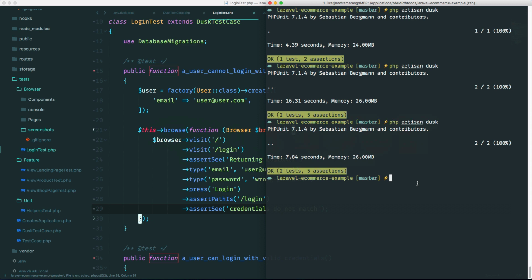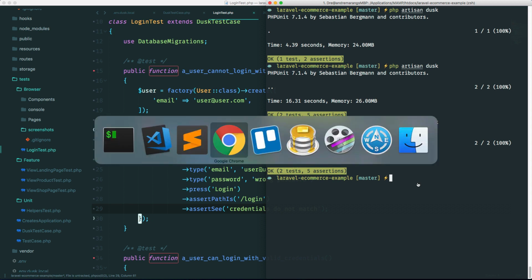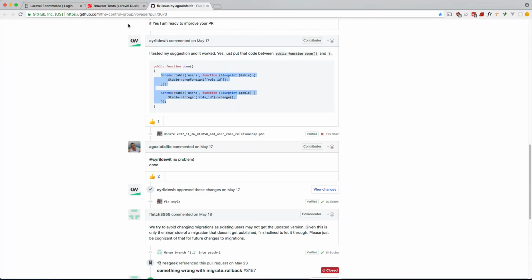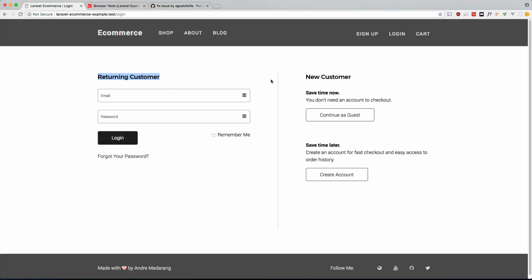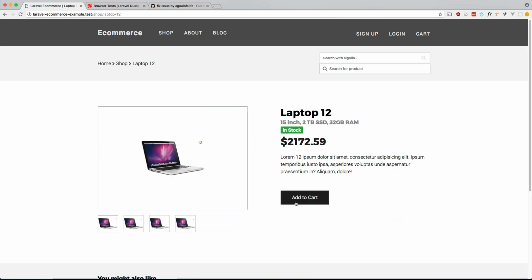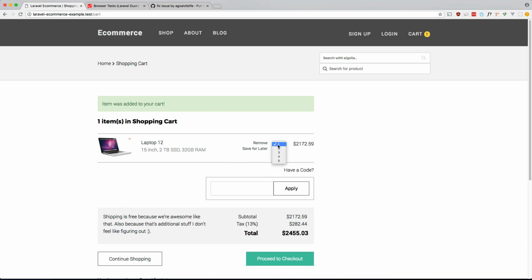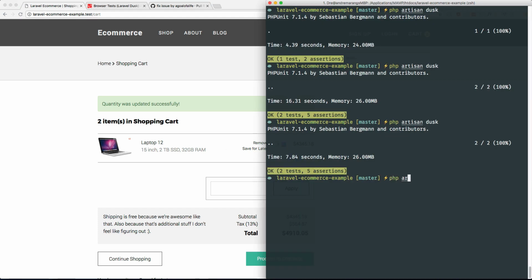Okay, let's go ahead and make another test. So what else is ideal to test using Dusk? Something JavaScript related. If you remember, if we go into our cart, we add something, and right here we can change quantity, and this is JavaScript based. So it's making an AJAX call, and it's updating the quantity without hitting submit. So let's go ahead and test this using Dusk. You can still test this using HTTP if you like, but again, just to demonstrate how Dusk works, let's go ahead and do that.